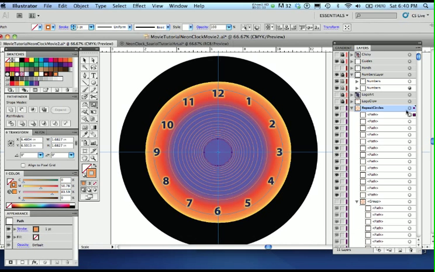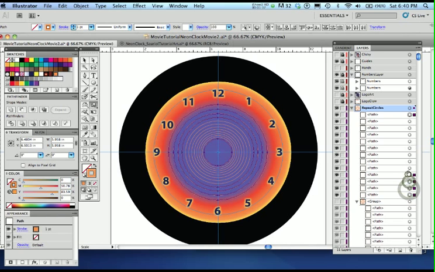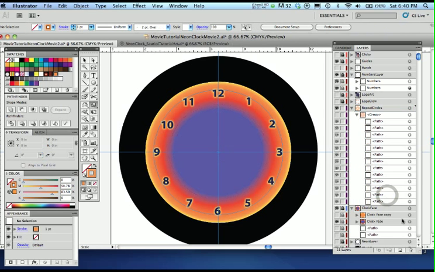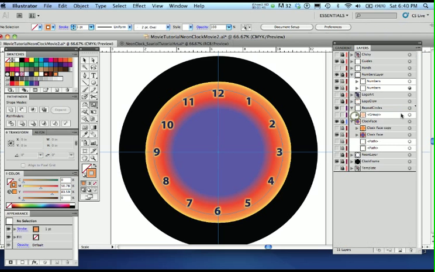I'm gonna shift click all those circles. Since I've already done it once, I'll probably just take those away. I've already created that, so I'm just gonna throw that away, but I made them into a group. So here's my group, and now we can go on to the hands. I'll lock that up, and then I'll hide it for now so we can do the hands.